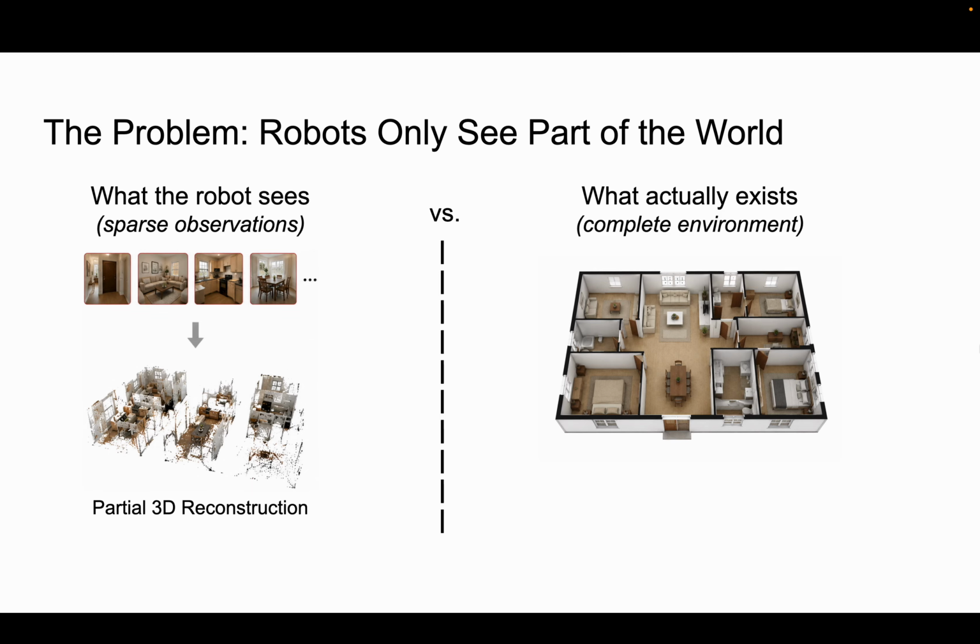On the left, we may have detailed information about a few rooms the robot has already visited, but the actual building, shown on the right, contains many other rooms, hallways, and connections that the robot hasn't seen yet. This creates an important gap between the environment the robot has observed and the environment it actually needs to reason about. So my project asks, how can we give the robot useful information about that larger environment without requiring it to physically explore every space first, because that takes a lot of time and resources?